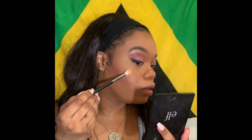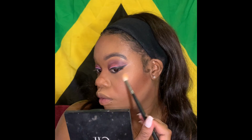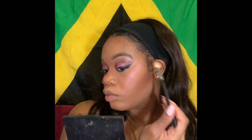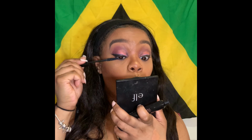Then I'm going to go in with the Too Faced Diamond Light in Canary Diamond. I nearly dropped the box. The brush I'm using to highlight with is the Morphe 441 brush. It's an eyeshadow brush, to be honest, but I just like how it highlights my face, so I use it. So I'm just going in with that Canary Diamond. I really notice that I like rose gold highlighters. That gives off like a rose gold, pink, purple type of vibe.